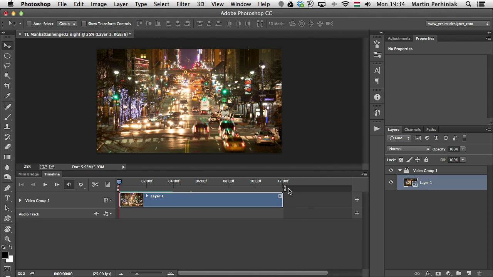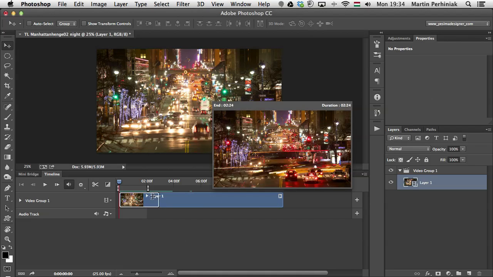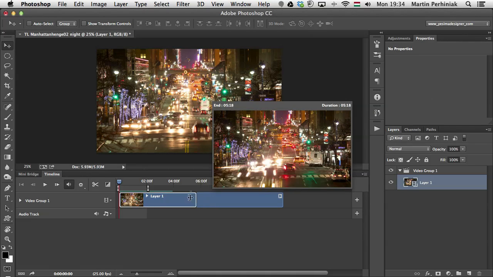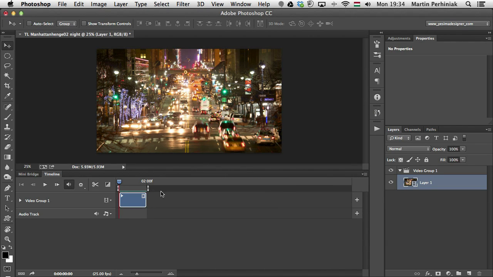So what you need to do to be able to trim is to set the end of the work area to the part which you think can be used for a loop. In my case, instead of using 12 minutes, I just reduced the whole work area to 2 minutes. And then I'm going to also trim the video here. So when I'm trimming, I can actually preview where I'm going to trim this film. So that's the work area now.